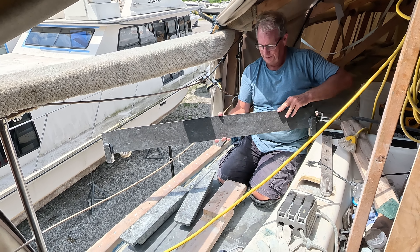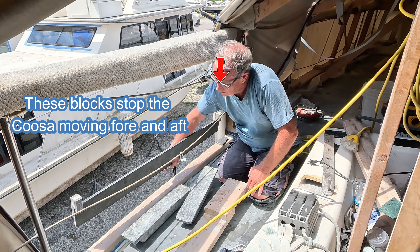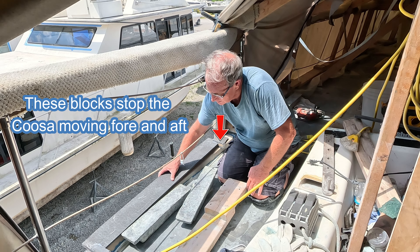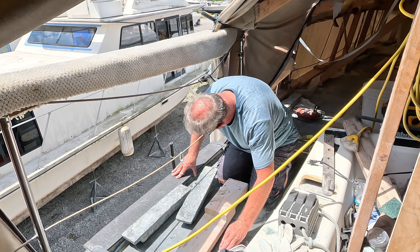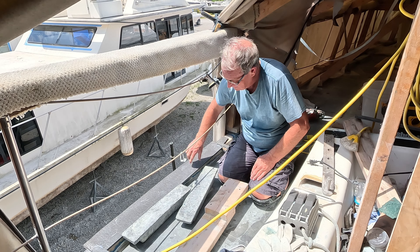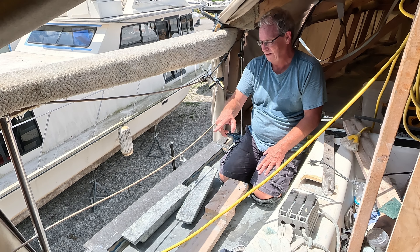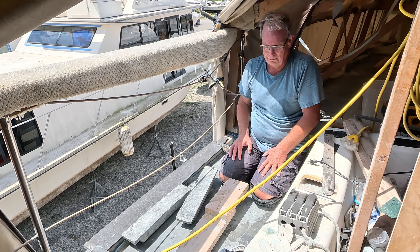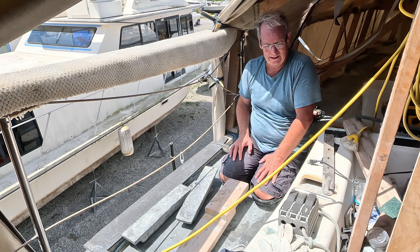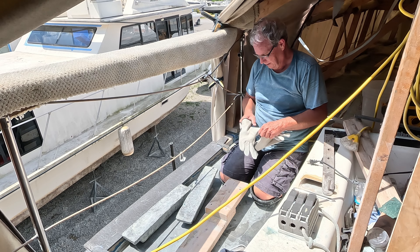So there's that piece with the edge cut off and now we're just going to give it a try to fit. Here's the blocks, that's how it works. So now what I've got to do is put some lead on top of this and figure out how I'm going to hold it down before starting to mix the epoxy. So let's get some lead ingots over here and start seeing how this is going to work.